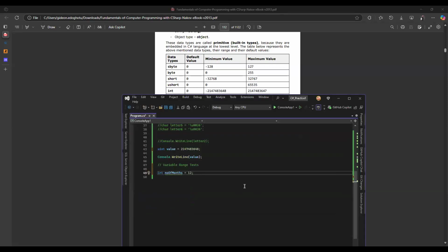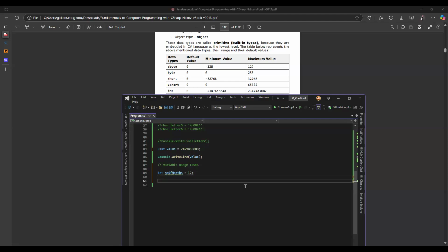Let's say I'm asked to write a program that will calculate. Now, I don't know what the value of the result would be. Let's say I'm asked to calculate the addition of two numbers.